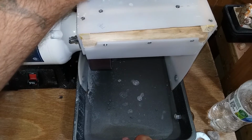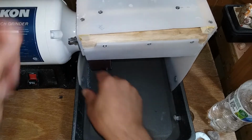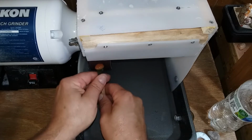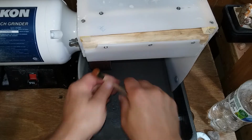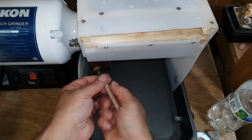Okay, we get some water on there. Woohoo, look at that. We've got water. This is awesome. Wow, I am tickled to death. It is a little bit noisier, but not too bad.